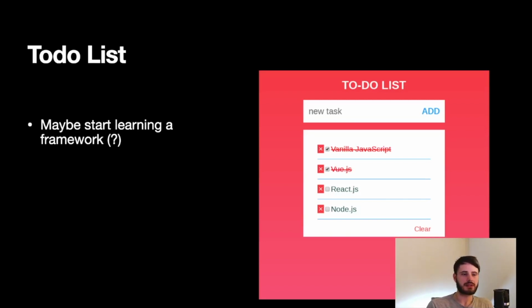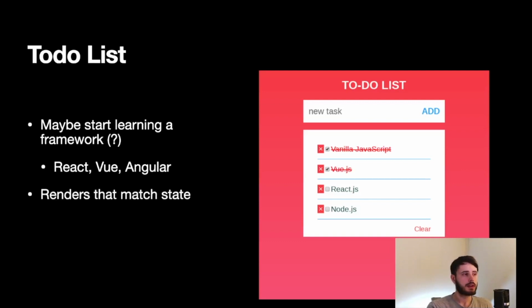And it's a lot of times the kind of project that's associated with learning a new framework. And so that's going to be something like React, Vue, Angular. But the reason behind that is you're rendering and re-rendering to match a specific state. And what I mean by that is you'll have the state of the data that it's in. And so in our picture here, you can see that the state right now is that you have four different items, tasks, on the to-do list, and those first two are checked and the bottom two are not, and that's the state of the application now.